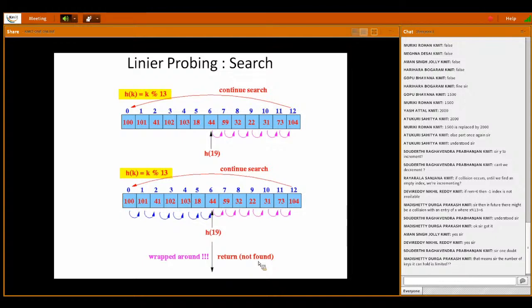We go for linear probing only when we are certain that the number of keys is limited. Therefore, in separate chaining, the chain in the linked list can endlessly go on to infinity, so there is no limit there.